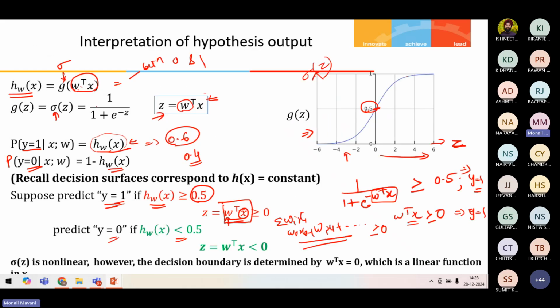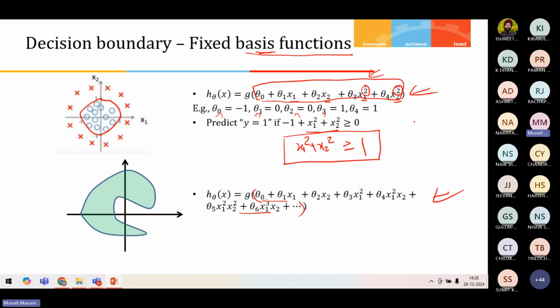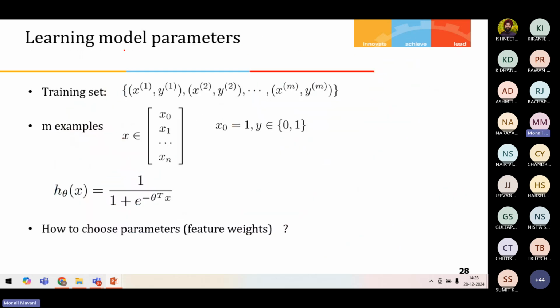Randomly, in this example, I've taken a few numbers. We don't know whether those numbers are correct or not. So the next thing you need to learn is how we learn the model parameters, or model weights, whatever we like to call them. We have been given a training set, input features and the corresponding label. Here this is the first example, second example, likewise M training examples.